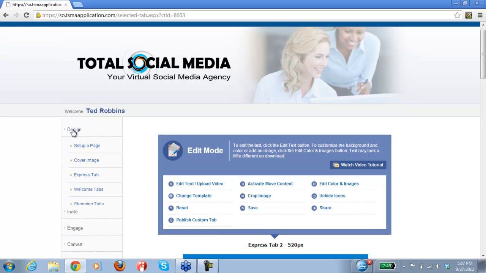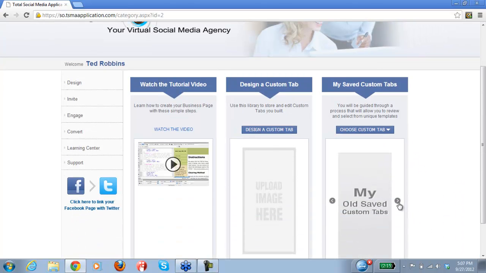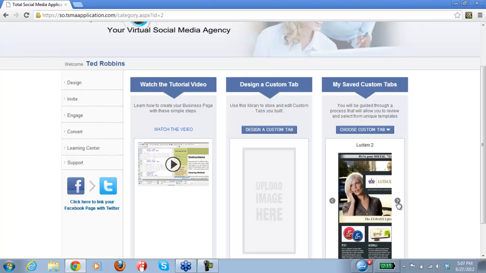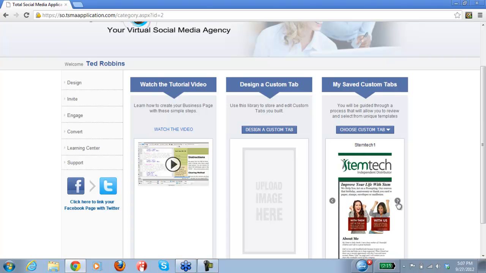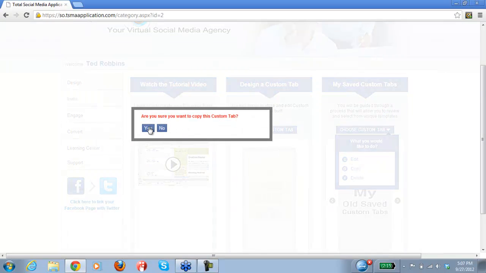Let me go back here. I know I have quite a few test ones that were imported here, and I can show you some different test ones. But the key here is to make sure that you make a copy of them when you pull them up, and then you save them back to your overall system, and that will be the key for you. So let me come up here and hit the copy button.